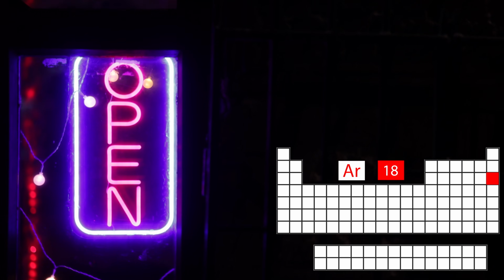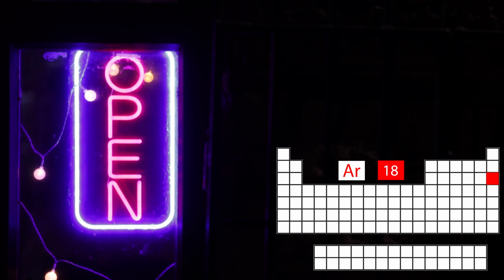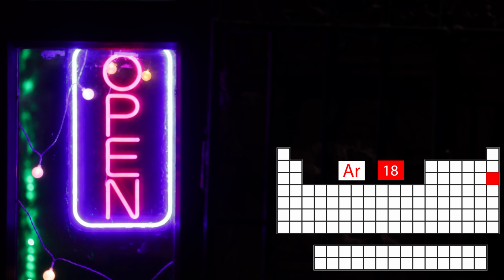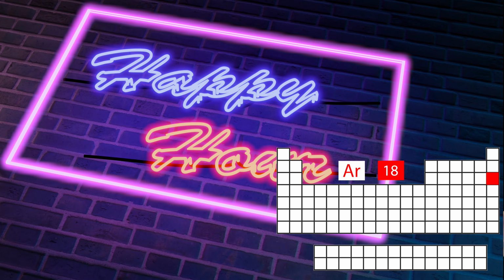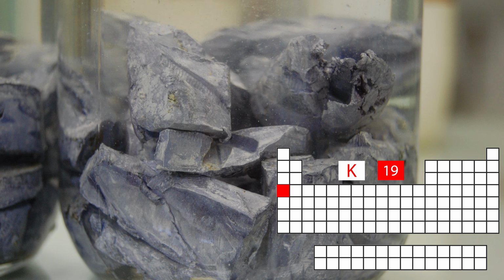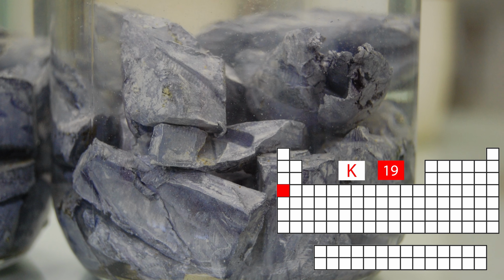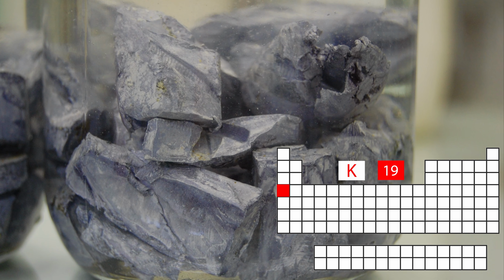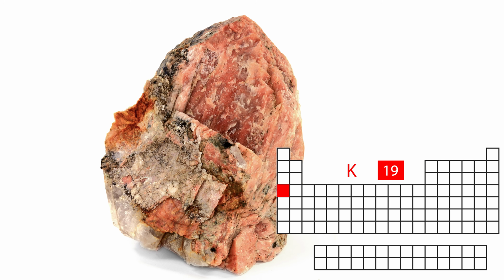Actually, all of the gases on the right side of the periodic table, of which argon is one of them, they don't really react with anything because the electrons are very tightly held to the nucleus in their shells for those atoms. One of my favorites, element 19, it's called potassium. It's critical for heart and muscle function, and it gets its symbol, which on the periodic table is the letter K, from the Latin kalium.